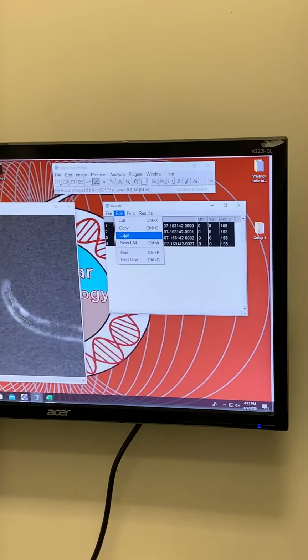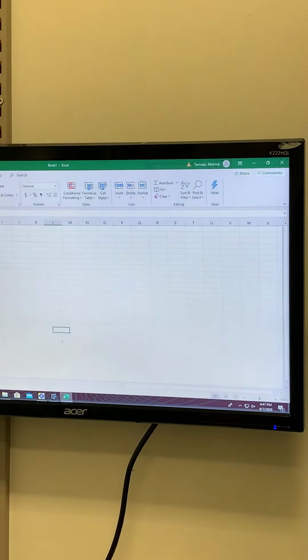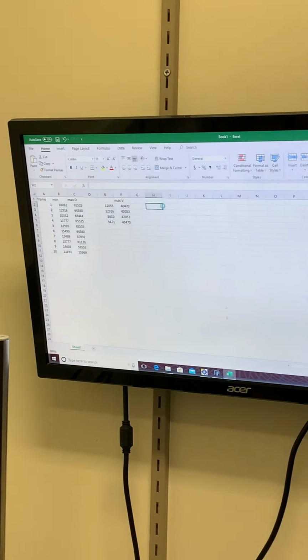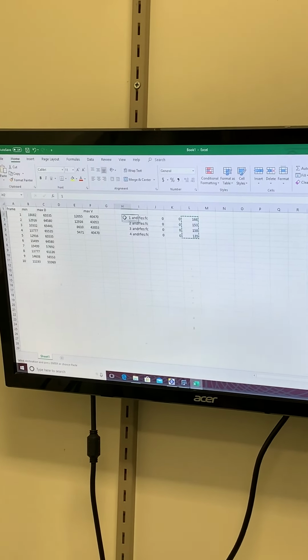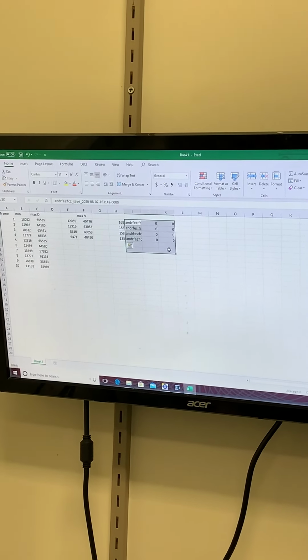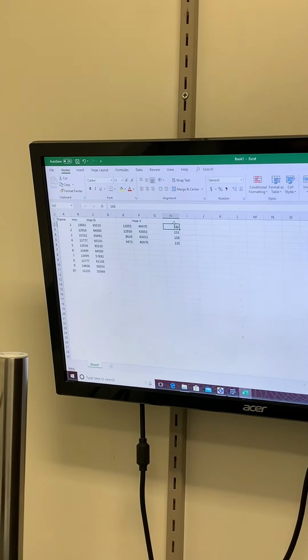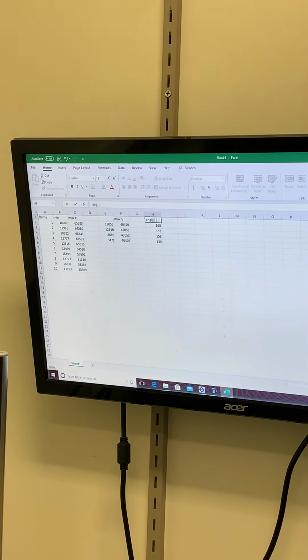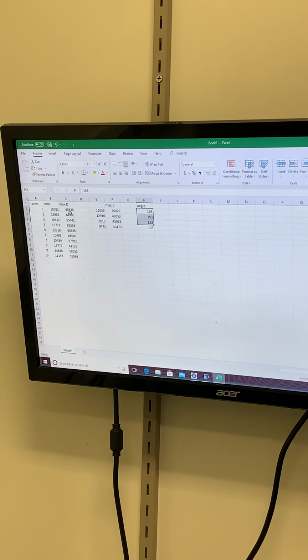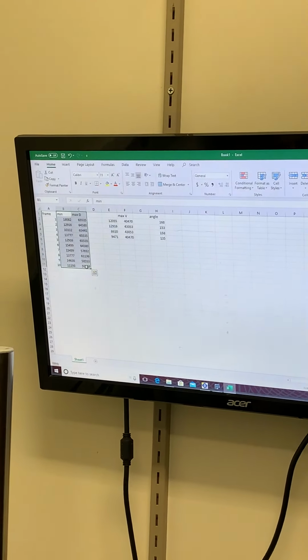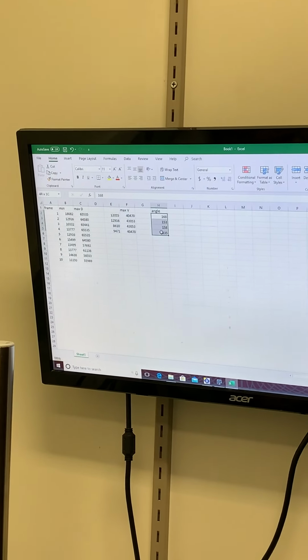So we go here, copy, go here to paste, and these are the angles, okay? Copy. Okay, so this is the reading of the angles, and these angles correspond to the dorsal side, not to the ventral side, okay?